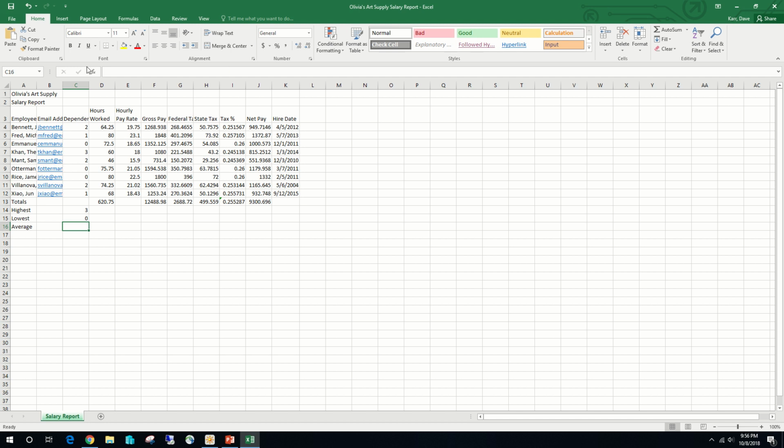For my average, we're going to use the type version of how to do a formula here. So in cell C16, we're going to hit an equal sign, and we're going to type AV, and look, AVERAGE shows up in the list. If we double click it, the average of what?